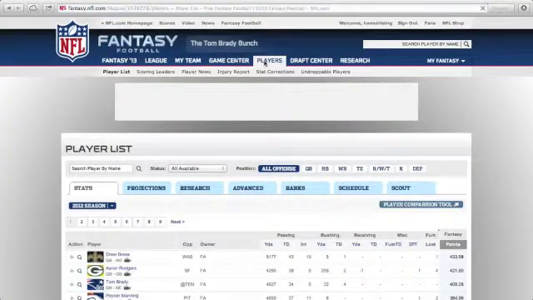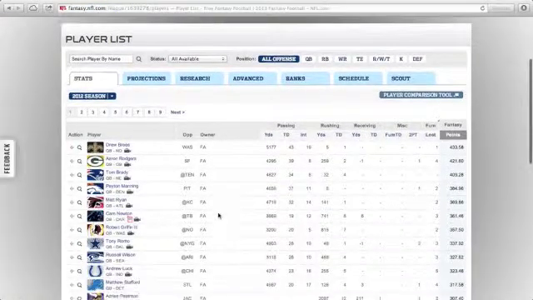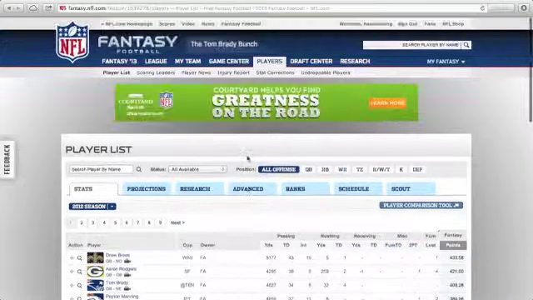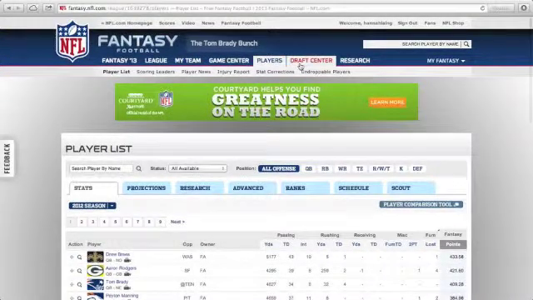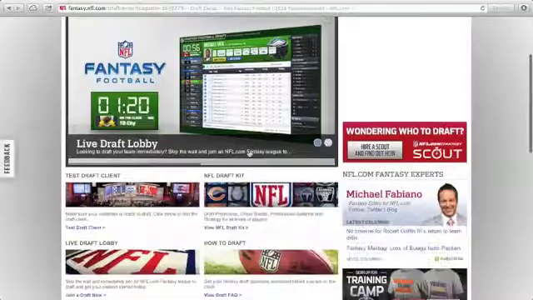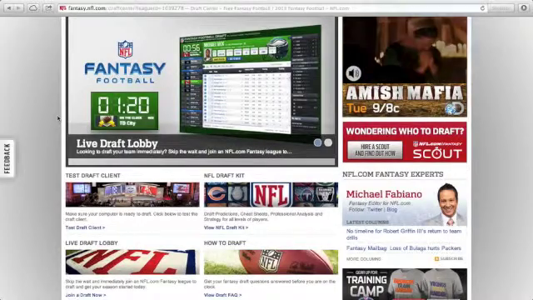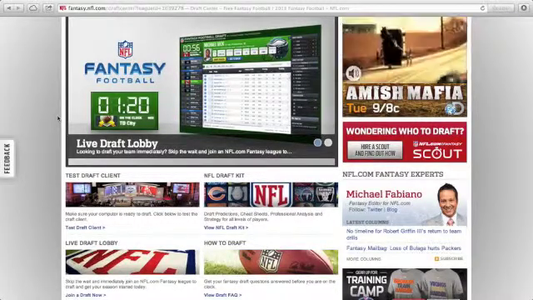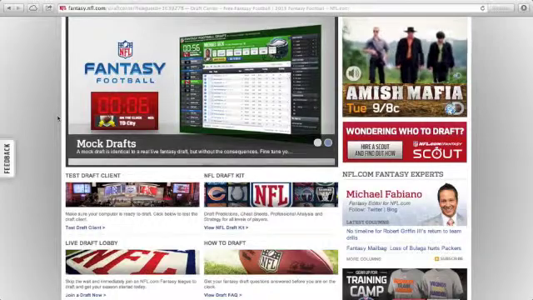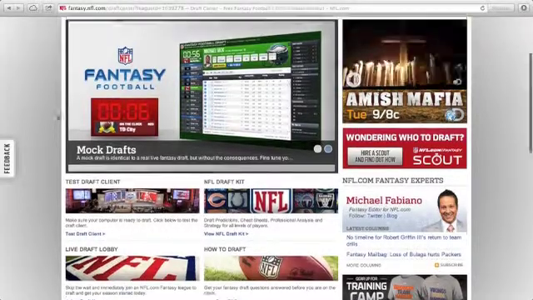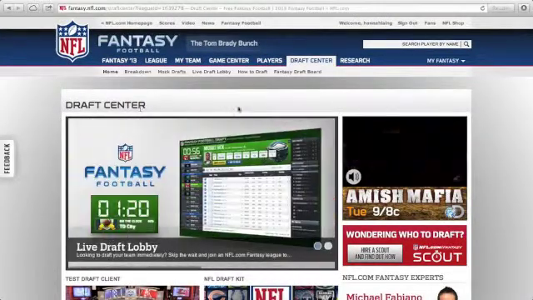Players, like I said, gives you a list of all the available players and how many points they're projected. This is showing you last year, the 2012 season, and what the different quarterbacks did, how many yards they passed for, touchdowns. And when we do our draft, which is up here in the lobby, don't worry, you don't have to know about all the different players. There actually will be listed for you how they did last year and who's recommended to be picked. Everything will be self-explanatory, so you don't have to worry too much about that.